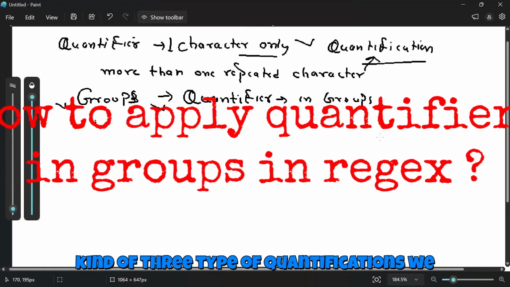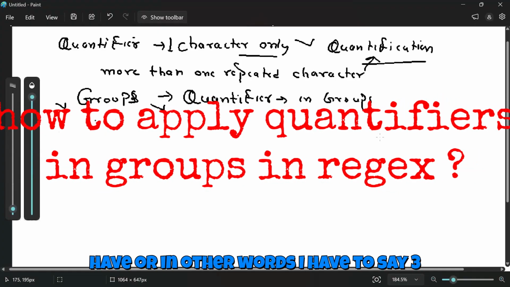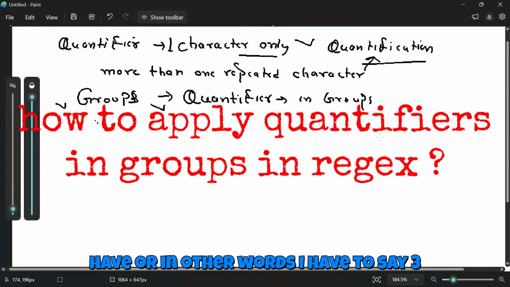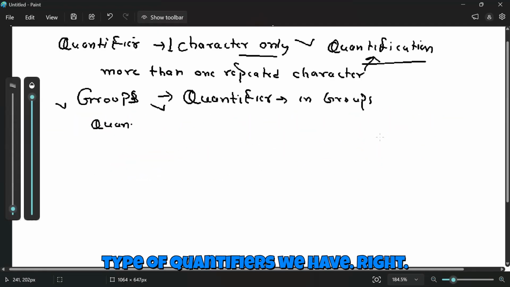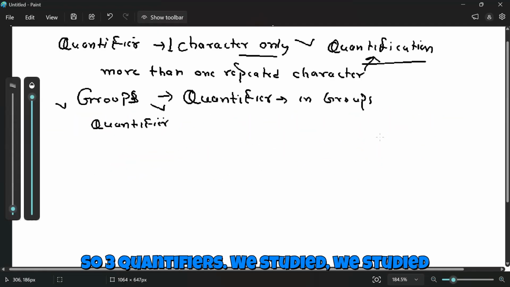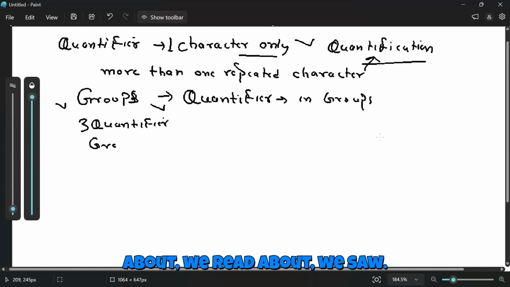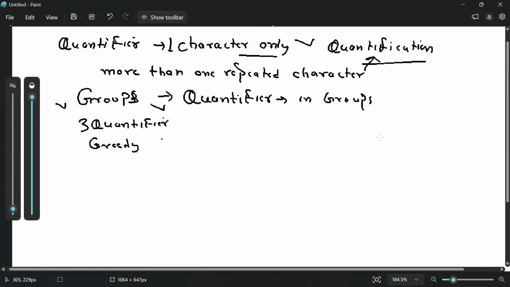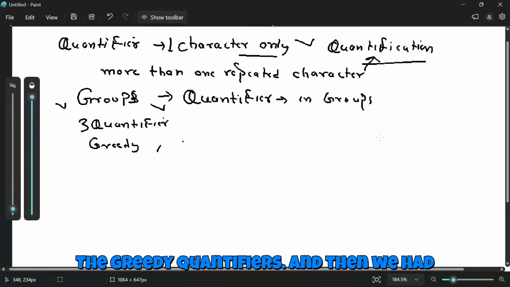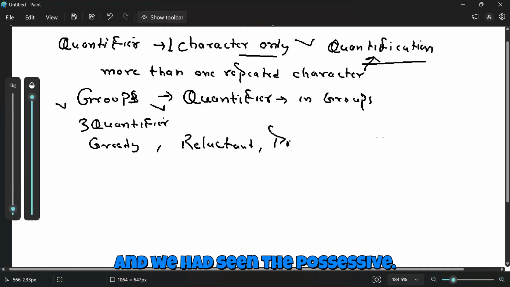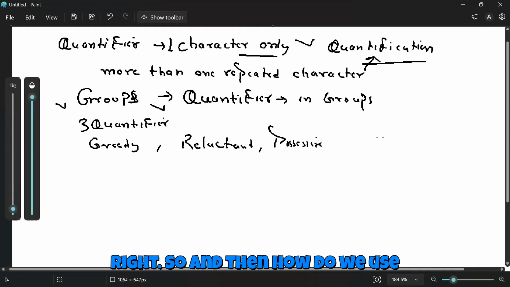We have three types of quantifiers. We studied the greedy quantifiers, and then the reluctant, and the possessive, right? And how do we use quantification?